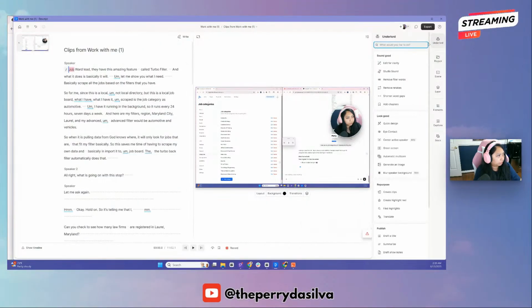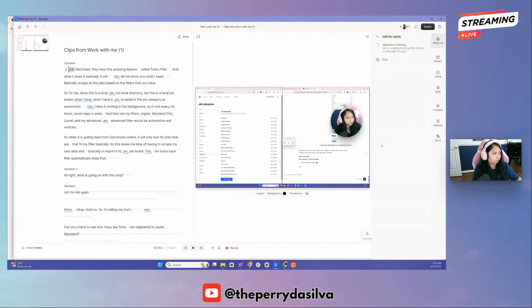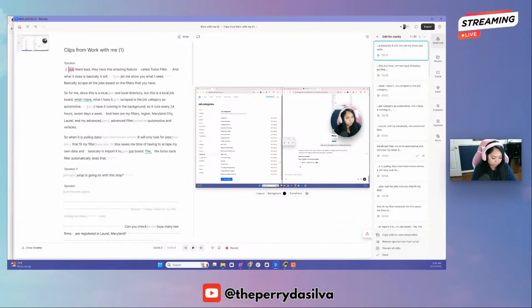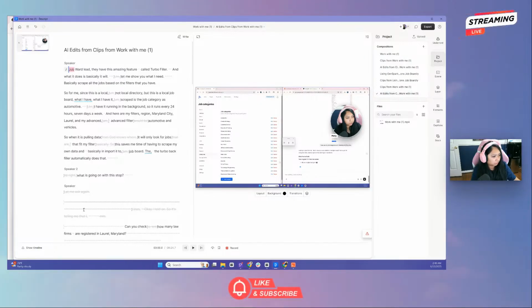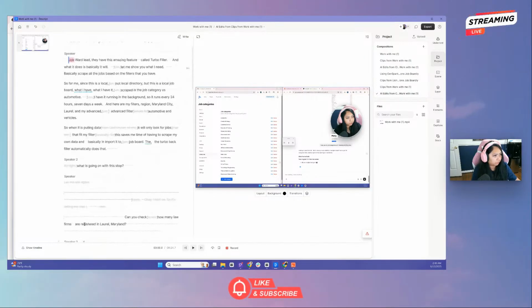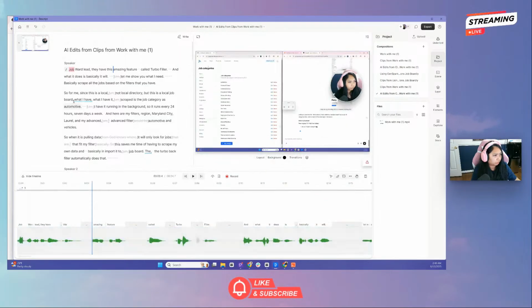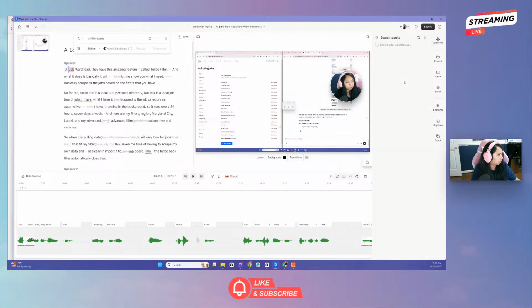Now I'm gonna have Underlord edit for clarity, and it's going to be heavy because it just needs to be heavy. Oh, already did. Remove copy edits to new composition. So here's, see how I already edited a lot of the stuff. So let me just go look. Well, the next one, let me just do this. Remove filler words. Are there any?